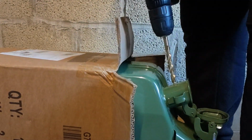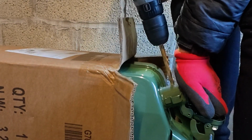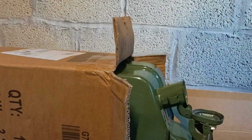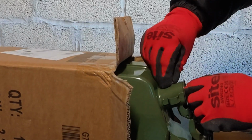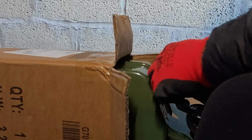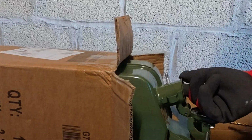So very, very gently, just take it back out. That's that done. Just show you going through, and there you are. So that one will go through, and that's actually going to go the other way. So I'll just show you. That'll be like that, and just below it we'll have a fuel line going in and down through. That's going to be the breather.